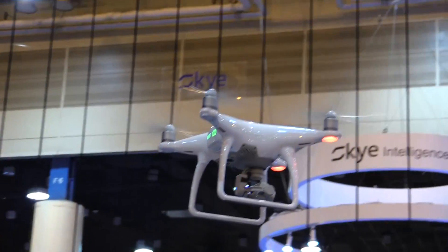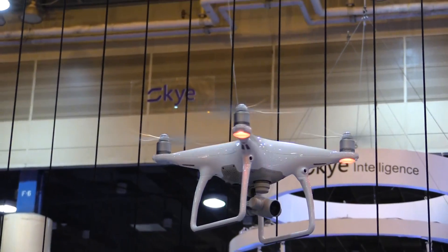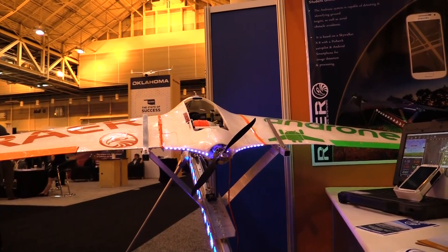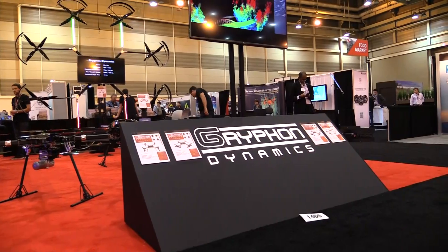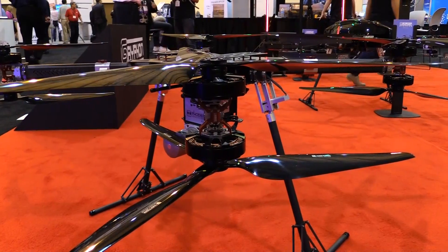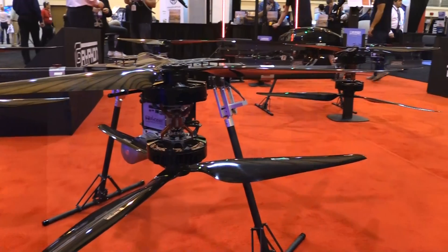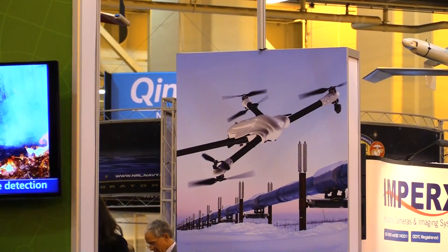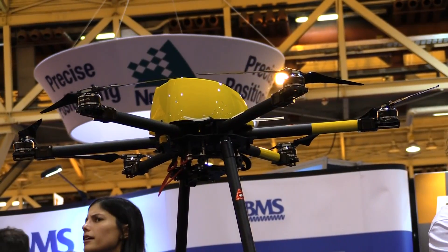From previous years, we've seen a big change. It's a lot less emphasis on the military big iron stuff. We're seeing more commercial. Is that what you've heard as well? Absolutely. There were so many companies in the past who didn't want to come to AUVSI because they were afraid of that military connotation. They didn't want to look at a DJI drone and have people automatically assume the military is using it. Now I think it's the first year we're really seeing so many commercial and consumer drones here because no one's afraid of that military connotation anymore. The public perception has really shifted — drones can be used to fight fires, gather agriculture data, do search and rescue, and just take great selfies.